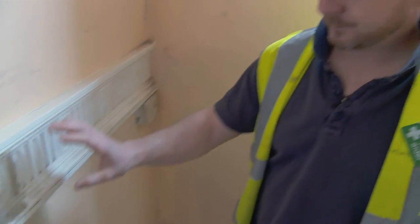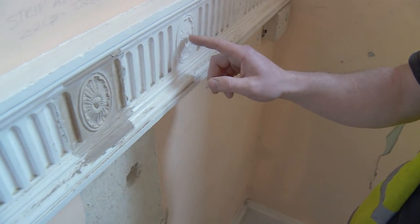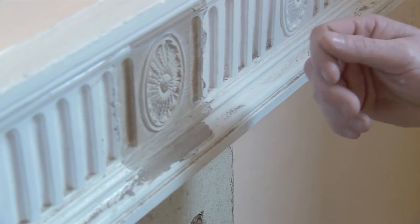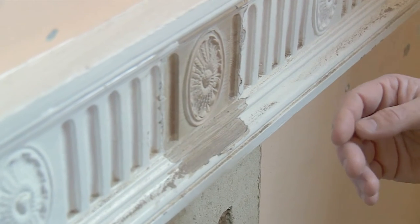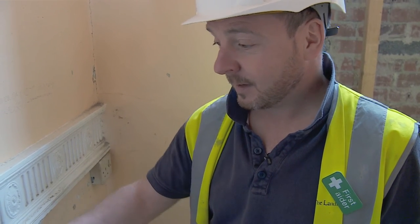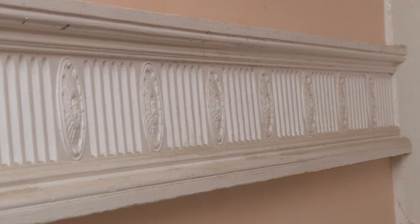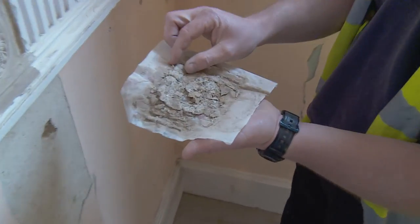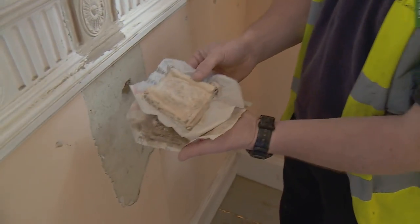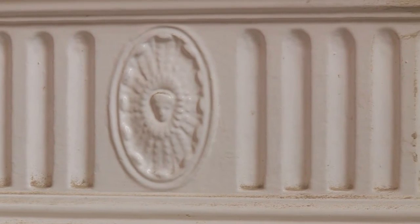Around the building we're finding all these lovely dado rails that have been clogged up with paint. We suspected that this was coade stone, so what we've done is applied a process of stripping back the paint using a chemical. Any kind of mechanical stripping would have done damage to the delicate fabric beneath. So we applied a paint stripper which is pasted over the surface of the paint, then covered with a covering to trap the chemical on the surface so it does its work and doesn't evaporate off. This is the paint after the first and second application — you can see the detail of the moulding that's been clogged up with layer upon layer of paint. There could be eight or nine layers of paint on there.